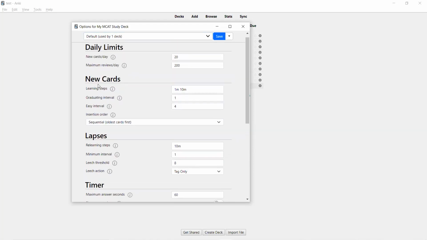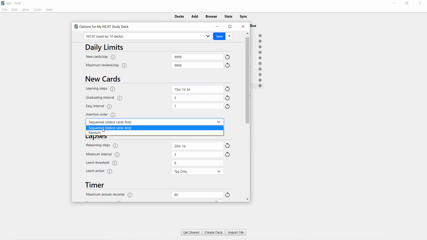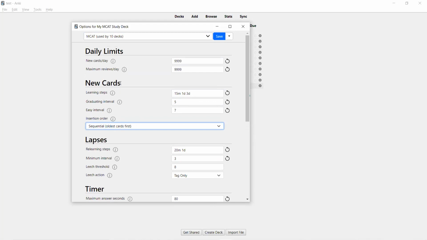Actually, wait, before we move on to lapses, any questions about this whole thing? Also, I'm not sure if this is a default. You should put it to oldest cards first, because you want to be reviewing your oldest cards first. I think that just makes more sense for retention. Any questions on this whole thing? You don't really need to understand why it works to use the program, but I think it helps a little bit if you understand what the program is actually doing for you. But if you didn't really understand the explanation, that's okay. Just understand that these are the settings you need to make this work correctly.